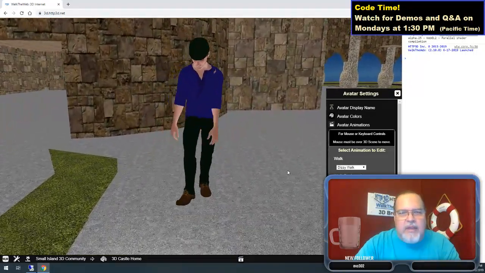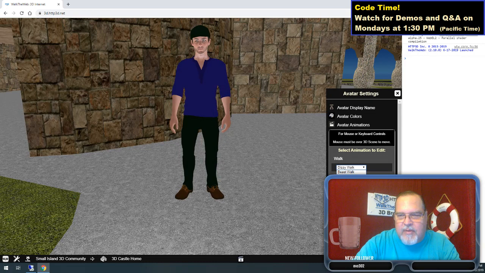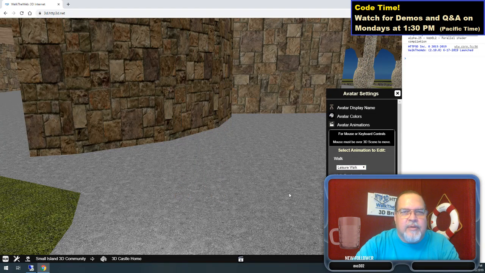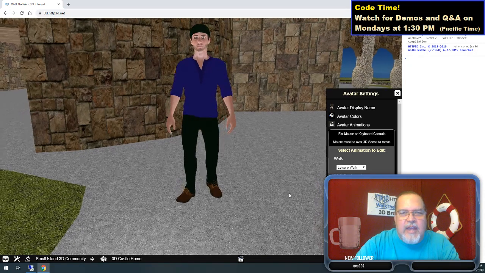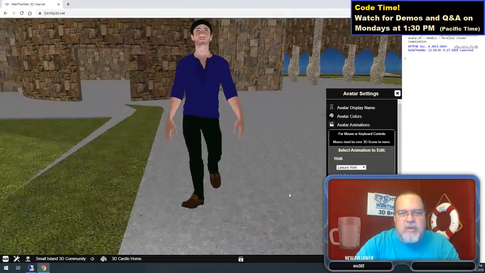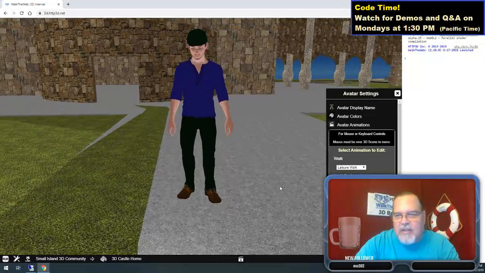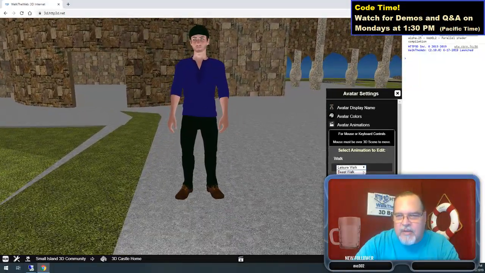Okay, and from there we have, let's see, what else do we have? Well, there's a fast pace, happy walk, lady walk, leisure walk. Let's see what leisure walk is. I haven't tried that one in a while. And so he reloads. I gave it a couple extra seconds for all the animations to load. And here we go. Just kind of strolling. Okay, I get what that one is. It's pretty good sized steps. That's not bad. He's moving pretty good with that.